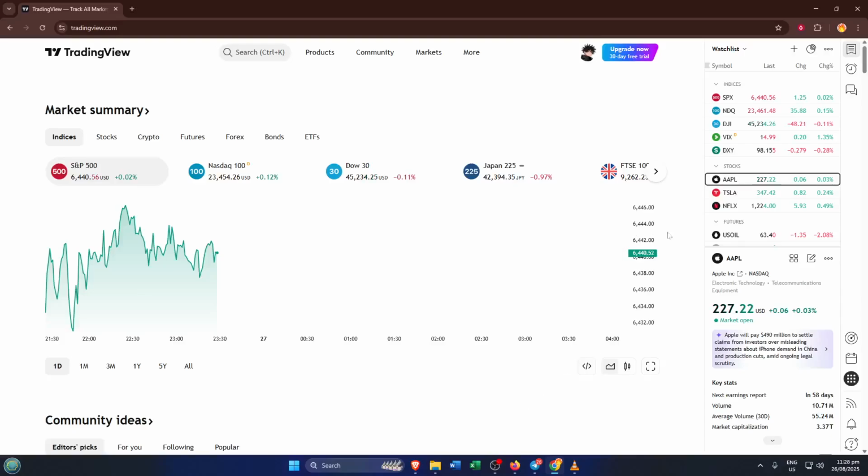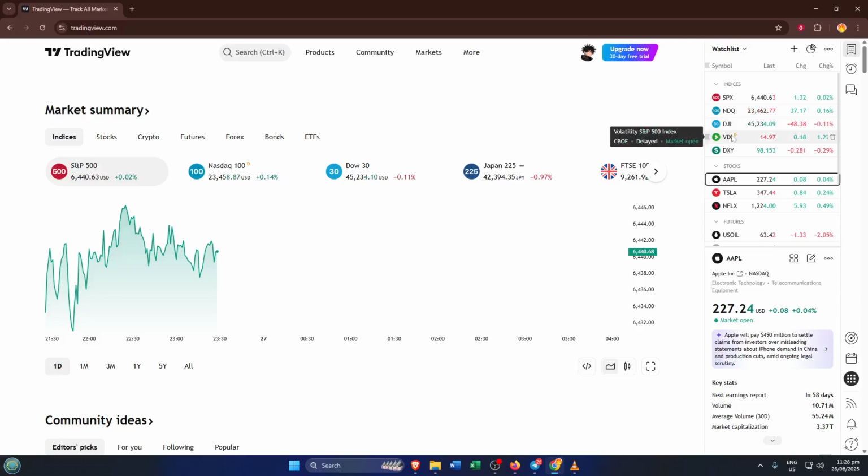If you're looking for a cleaner, distraction-free charting experience on TradingView, you've probably noticed the price scale on the right can sometimes get in the way. Today, I'll show you step by step how to hide that price scale using the most up-to-date method for TradingView in 2024. By the end of this tutorial, you'll know exactly how to make your charts look minimalist and professional, perfect for focusing on the data that matters. Alright, let's jump right in.